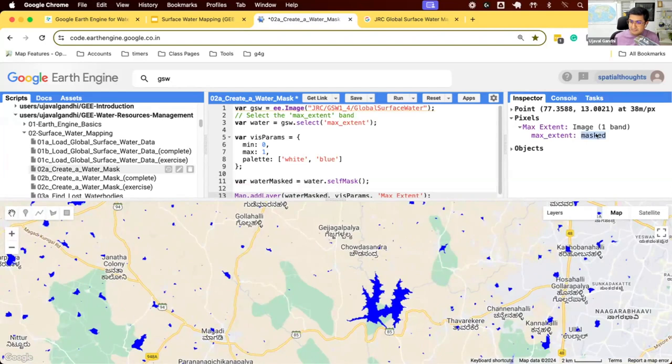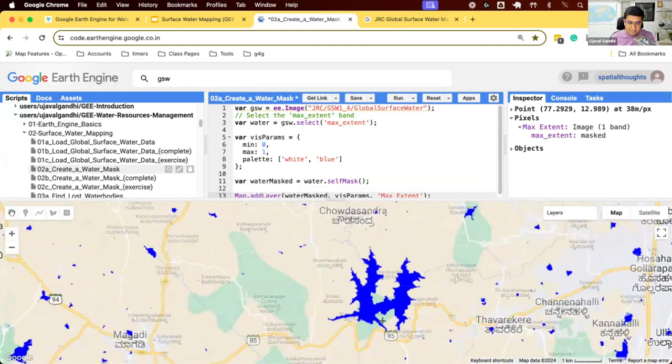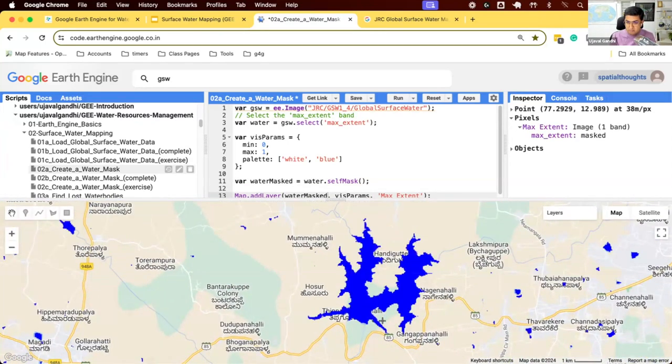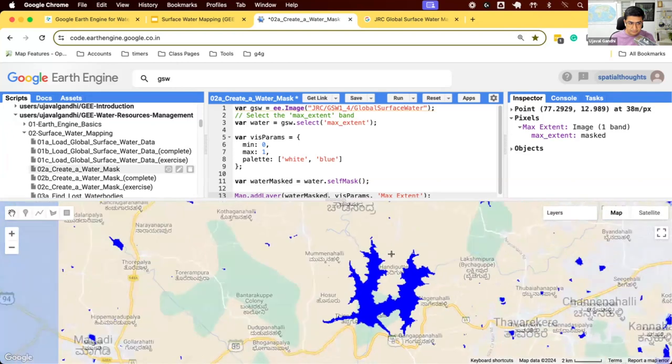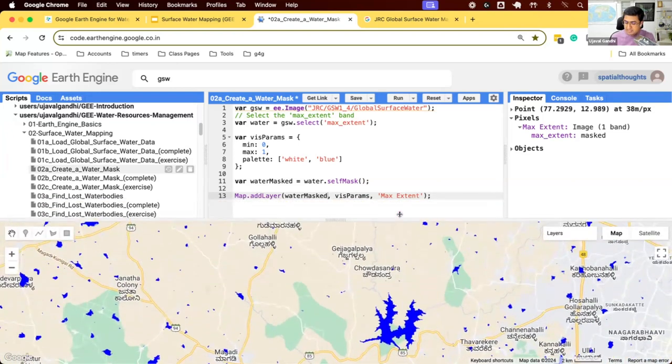It says masked, right? If I inspect any area which is masked, it'll say it's masked. And now it won't be shown on the map. It won't be used in any analysis. It also creates a much nicer visualization where you are just focusing on the pixels that are valid. Other no data values are set as no data, as a mask, right? So this is the masking concept. We'll use mask a lot in Earth Engine. Whenever you're processing any optical data, we'll apply a cloud mask. We'll learn about it a little later, and it'll do the same thing. It'll exclude the cloudy pixels of an image from any analysis or any compositing. Similarly, when we have a binary image and we want to visualize just the ones, just the area of interest, we'll use the selfMask to remove the zeros.